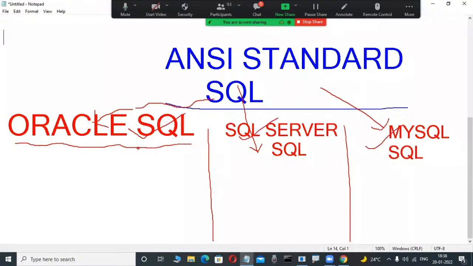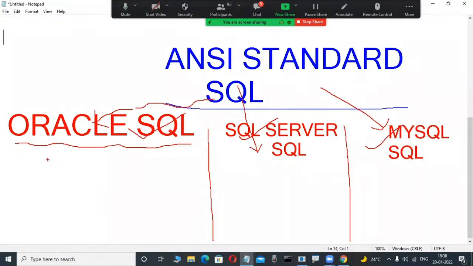Conceptually means table is there, view is there, procedure is there, function is there, trigger is there, package is there in Oracle SQL. Here also in SQL Server, what is table, what is view, what is synonym, what is index, what is procedure, function, trigger, same conceptually. Here MySQL also table, procedure, function, trigger, package. These are same conceptually, but syntactically totally different. First three or four syntaxes same, but totally syntactically different.